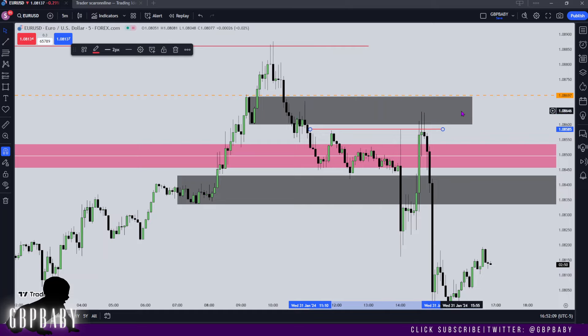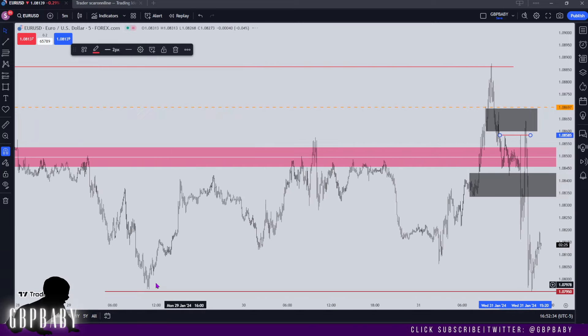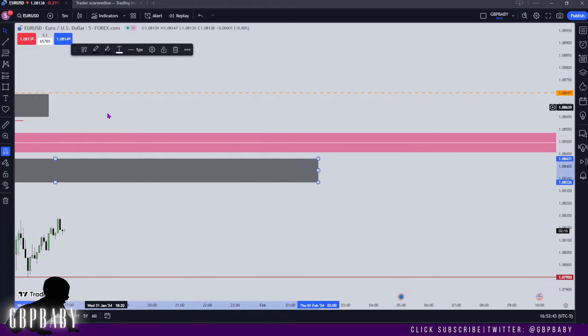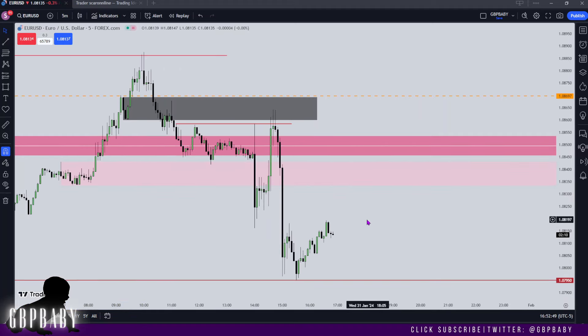What that means: if we were to go short from this level, I'd simply put my stop loss above there, not expecting it to take it out. If price does trade higher unexpectedly, I'd step away from the charts because it's not doing what I expect — it's really that simple. It's not about being right or wrong, it's about adjusting to conditions. Like chess — think ahead and predict the most probable move. We have relative equal lows formed here, so price is going to want to draw to that tomorrow. I'm watching this breaker level and we'll see how price treats it in the new day.